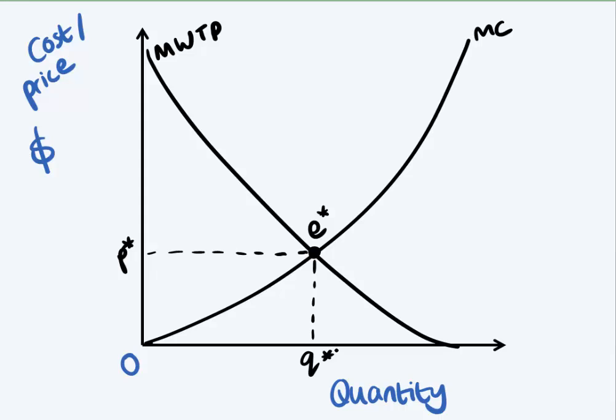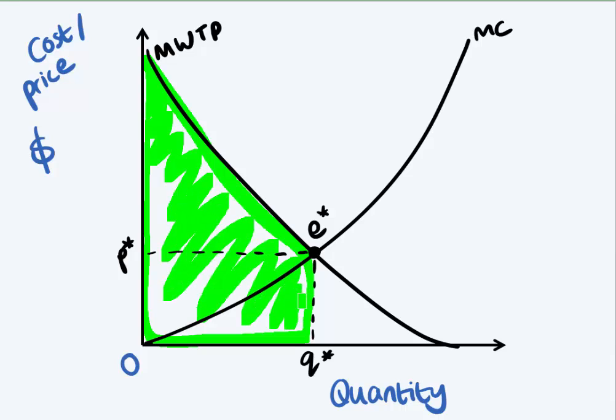Another way to think of this is they say that your total willingness to pay minus your total cost gives you your social efficient level. So if we are currently at E star over here, then the whole green part here under the curve gives me my total willingness to pay. This is the value of my total willingness to pay, but my total cost is the area under the marginal cost curve.